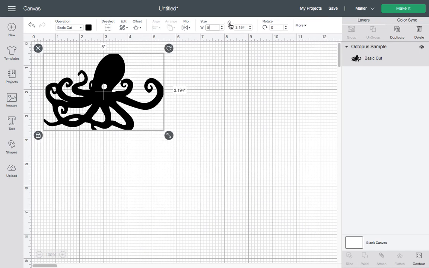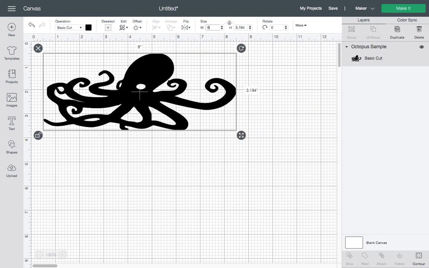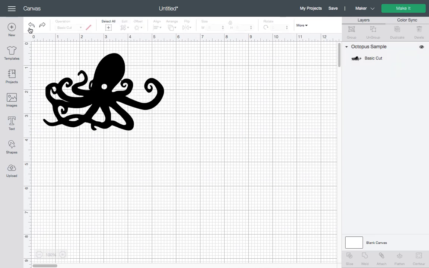If I unlock my design here, I can change just one way. See what happens? So in order for it to proportionately enlarge or make smaller, you would need to make sure that this is locked. This wonderful button here is your reverse button. So I'm just going to go back to my previous design, and there he is.